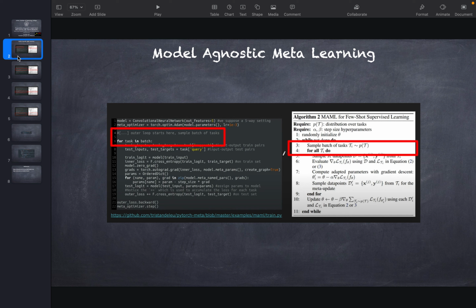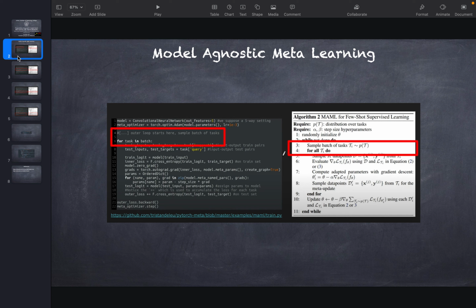First of all, we need to sample some batches, a batch of tasks from our distribution over tasks. Here you need just a couple of lines of code to do this.